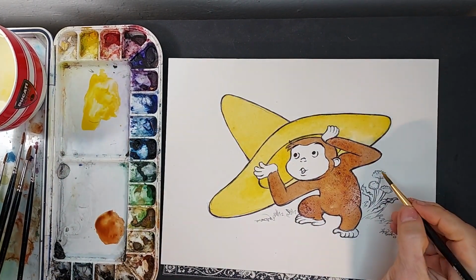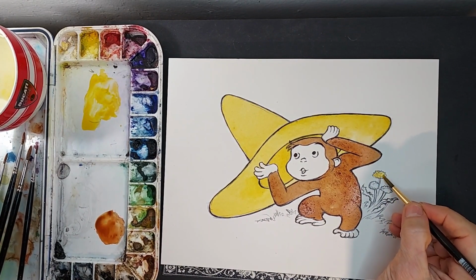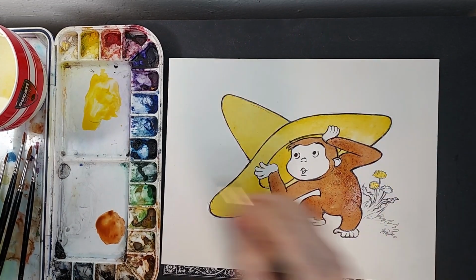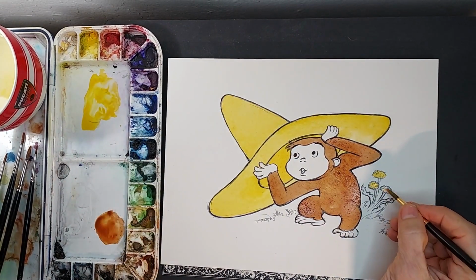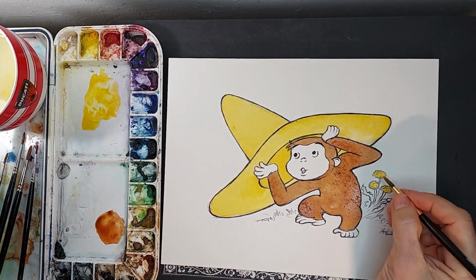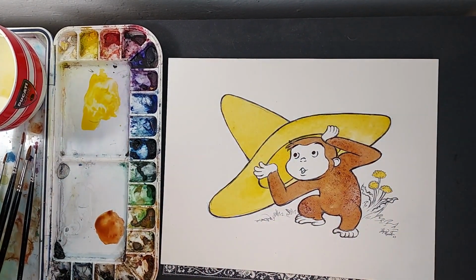Next thing I'm going to do is paint the flowers over here. What we're doing right now is laying down the basic base colors for everything. If you were doing an oil painting or an acrylic painting, I would probably paint them more or less the same way, because I have a tendency to, because I learned on watercolor.